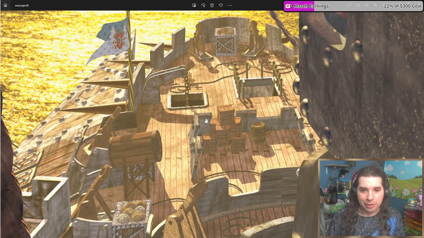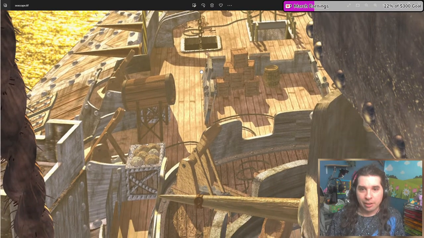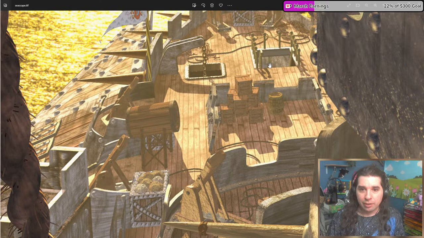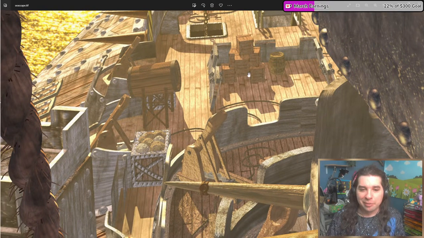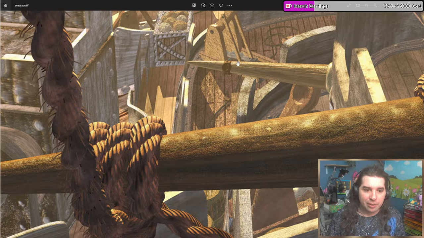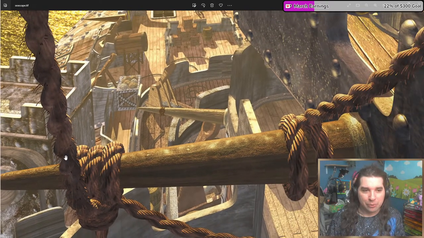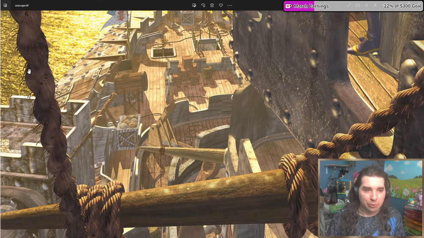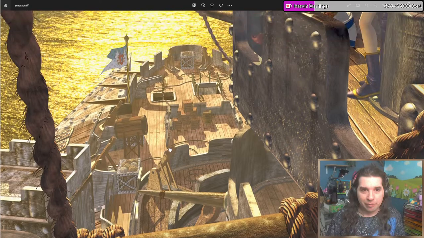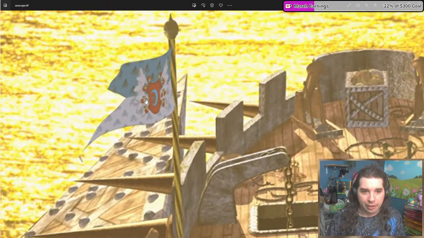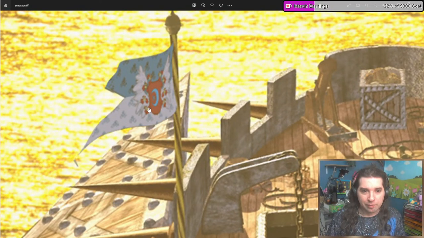Like, they bothered to put all these different barrels in the scene, and boxes and ropes and like a fishing net or whatever hanging around. That stairwell looks unrendered almost. But all this rope stuff with the fraying, as good a fraying as they could achieve back then. And possibly a symbol for Tibaroa with the crescent moon.